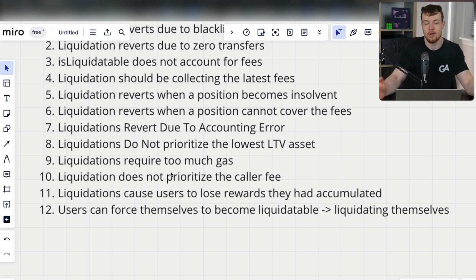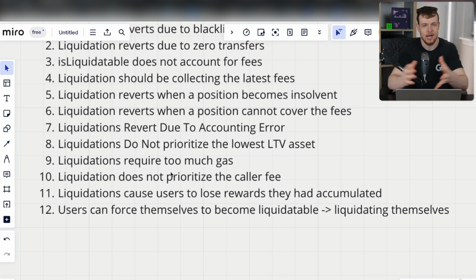Now, of course, another famous example of this is the Euler Finance exploit, where a user was given the functionality to donate. They could just donate their collateral to the protocol, and that opened up a door for the user to ultimately donate their collateral to force their position to become liquidatable, and then liquidate themselves and extract value from the liquidator fee because of that.